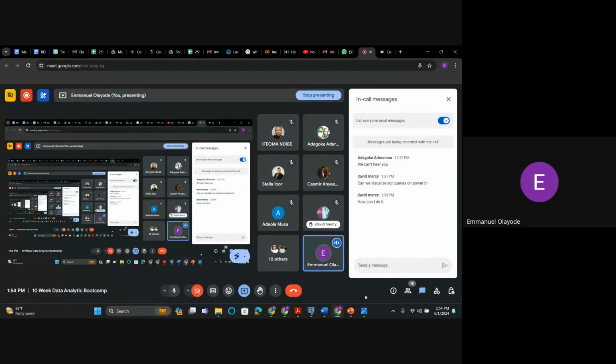There are two options: direct query only brings the query that you wrote into Power BI, and the other one tends to bring all the tables. But yes, you can visualize it.